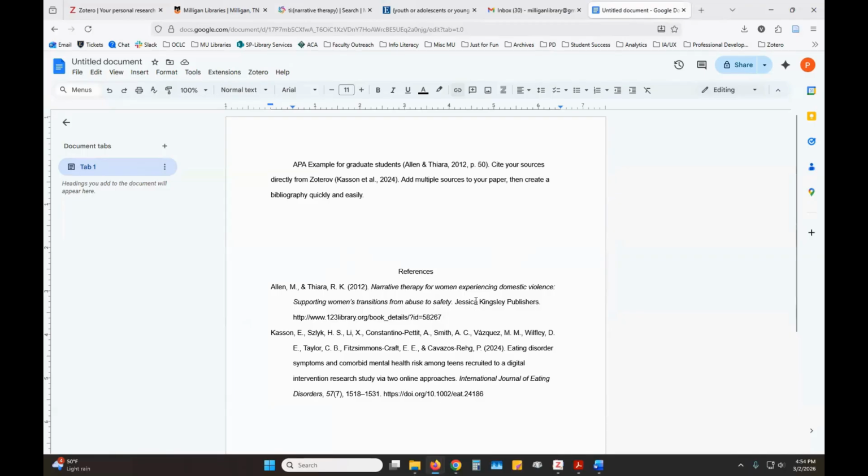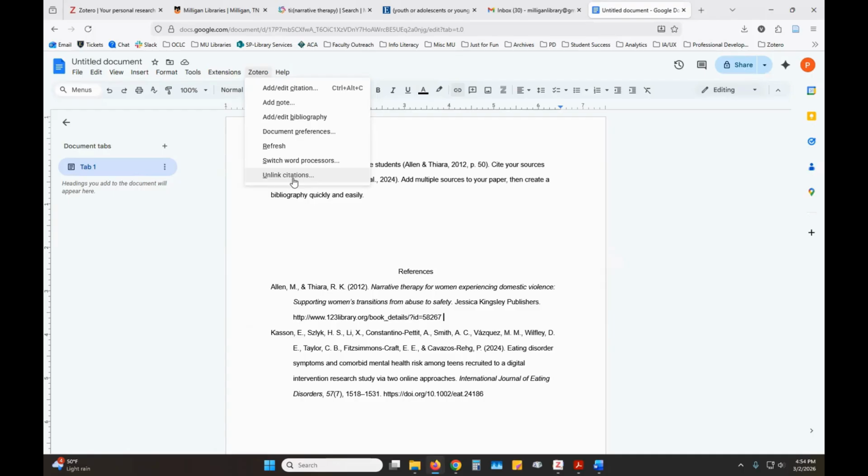When you're completely finished and you're ready to turn your document in, you'll go to the Zotero tab and you'll click Unlink Citations. What that's going to do is break the connection between the Word document or the Google Doc and the Zotero program, and it will no longer update the citations in that document. I have found that it's best to do this right before you turn it in, when you know you're not going to make any additional changes. And this allows for better formatting and for professors to view the documents.